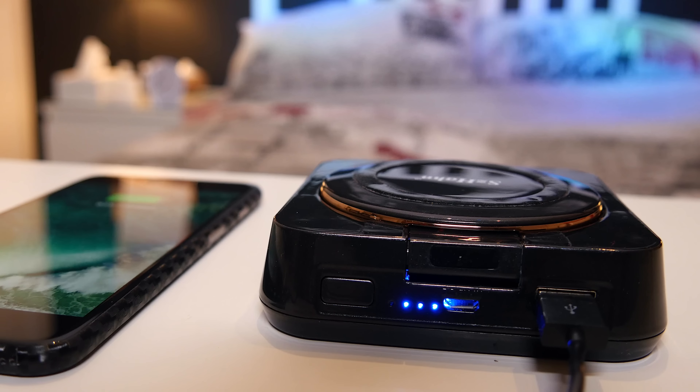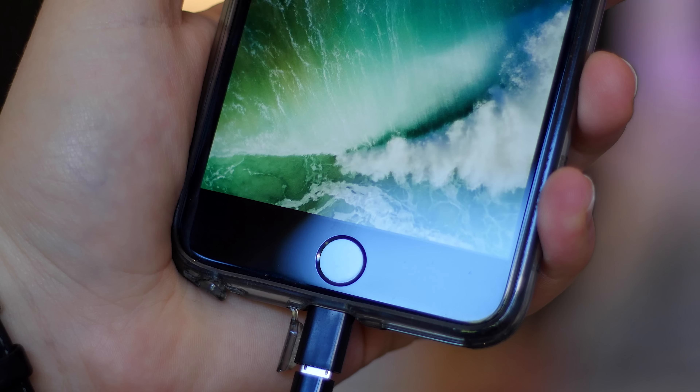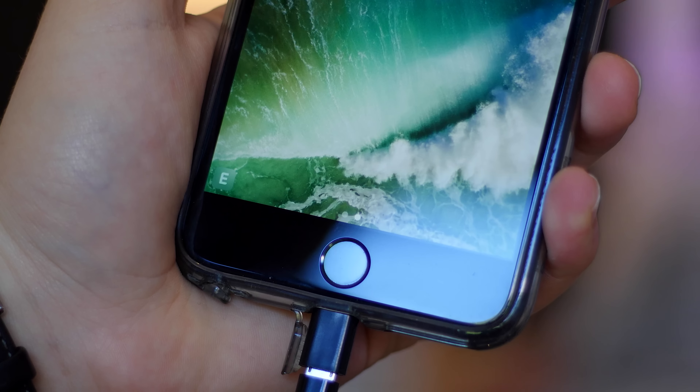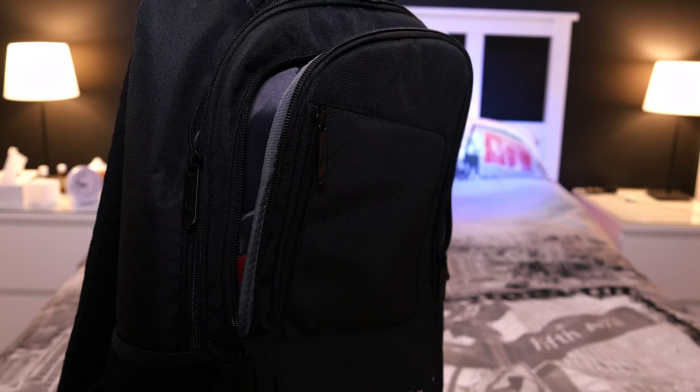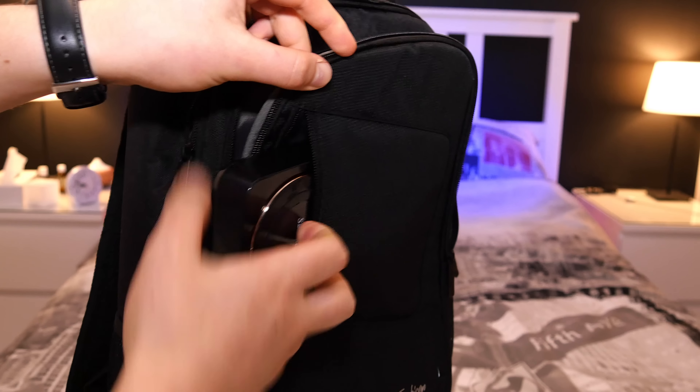You don't need to remember to bring the lightning cable with you, because micro USB is actually a standard cable so you can pretty much find it anywhere. Having an adapter with you at all times is really convenient, and I really like the idea of having it built in underneath the wireless charging pad. The size of this isn't too big, not too small — it's just perfect so that it will hold my large device without falling off, and it's also fairly portable and it'll fit in my backpack.